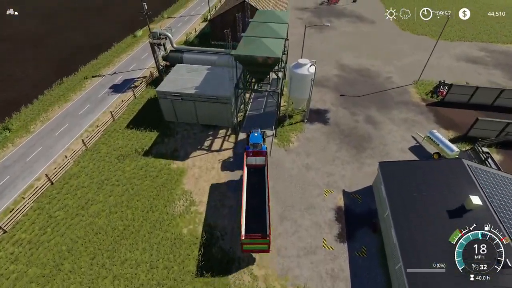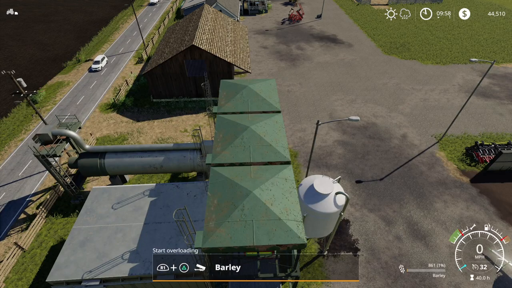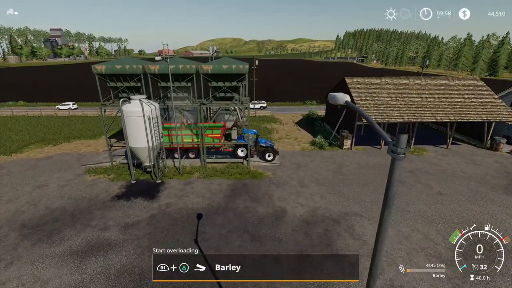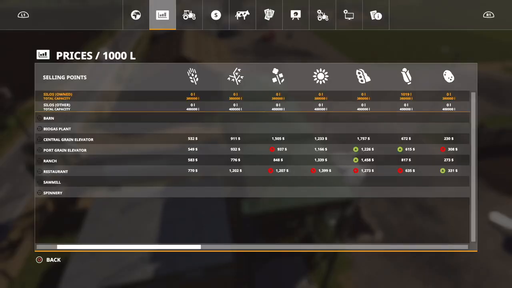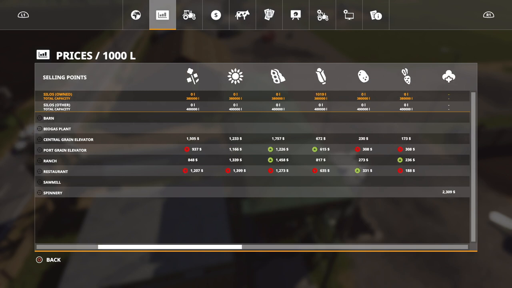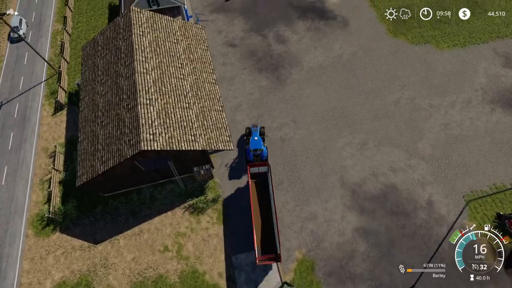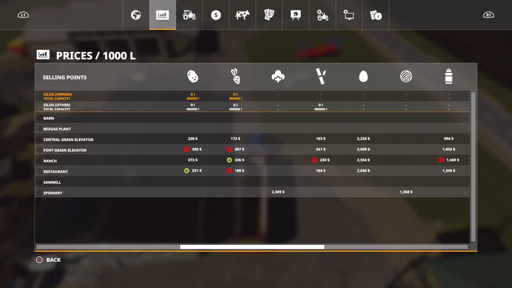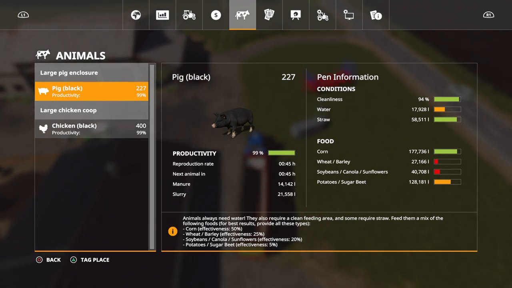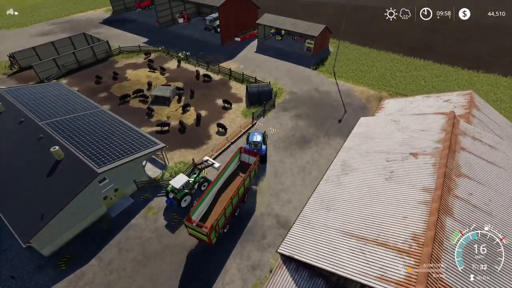We still have the threat of rain up there. That's not much. Is it going in there? Yeah. I was gonna sell it, but let's just give it to the pigs. We don't have to drive all the way over to the restaurant. There isn't that much. We'll just give them to the pig.